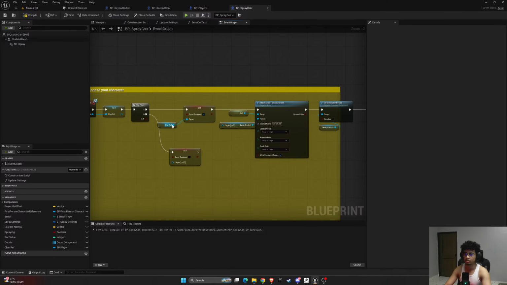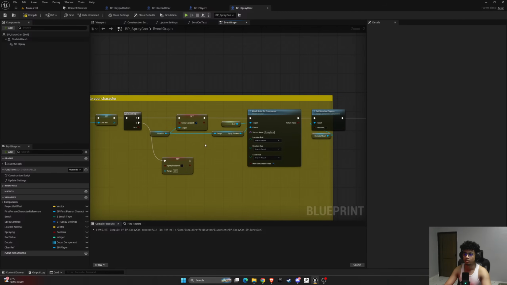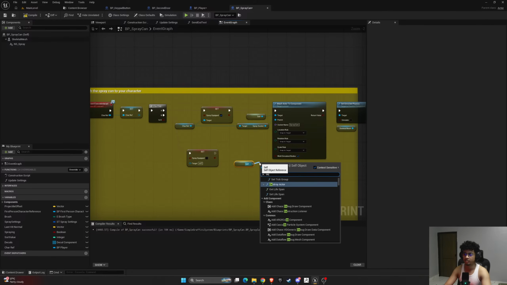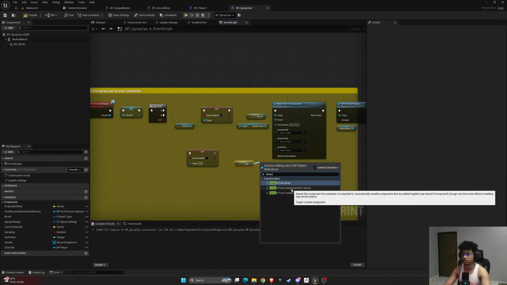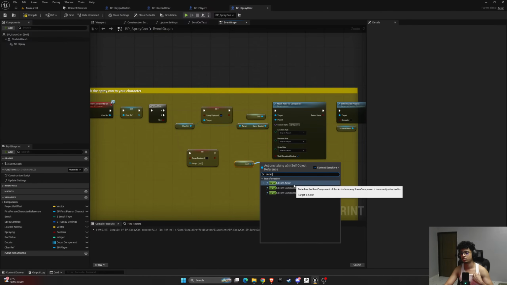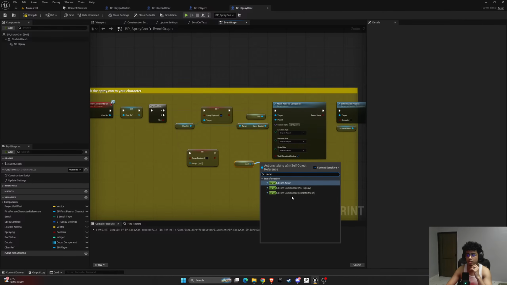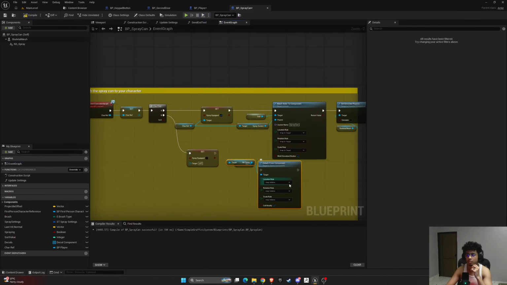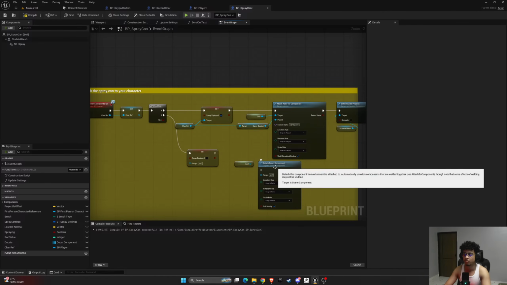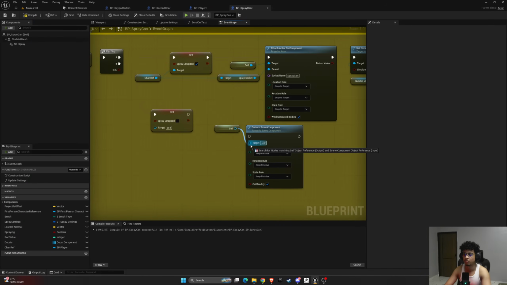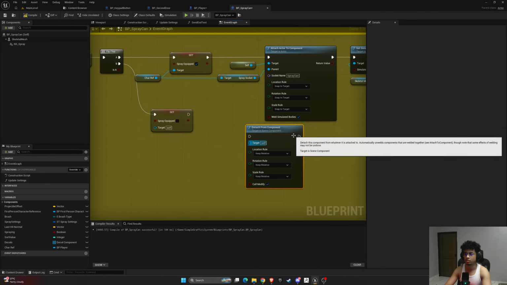Still that. Then get detach from component. Which one? It does not matter.